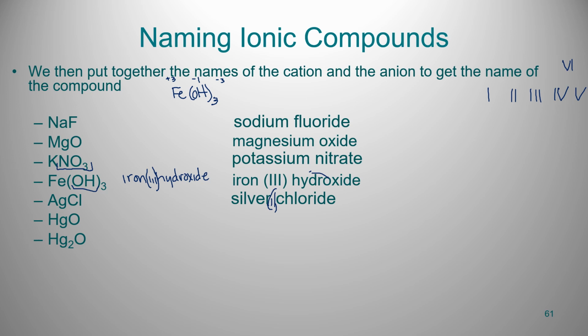And how do I know it's a 1? Because Cl is a -1 and Ag then has to be a +1 because they're 1 to 1. So you could put the Roman numeral and go by that rule that all transition metals should have a Roman numeral, but you probably won't see it out in the real world, because if you look at that sheet that's a few slides back where it has the different charges, you would see silver only has 1 charge, so you don't need a Roman numeral. But it's just too many exceptions to the rule to make it difficult.